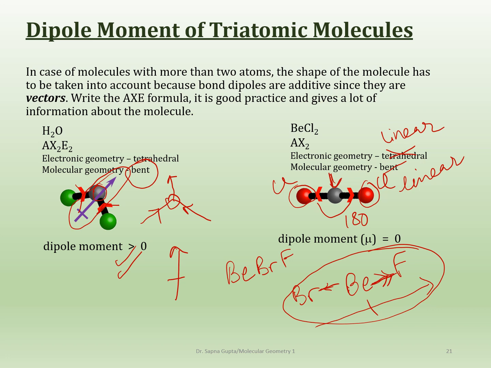Now H2O, just to put a little icing on it and finish it off, this looks very symmetrical, okay? It is kind of a symmetrical molecule, but it is not symmetrical because the pull is not symmetrical. Oxygen is way more electronegative than hydrogen is, okay? And there is a bond angle of 109. Because of that, you end up having a dipole moment.